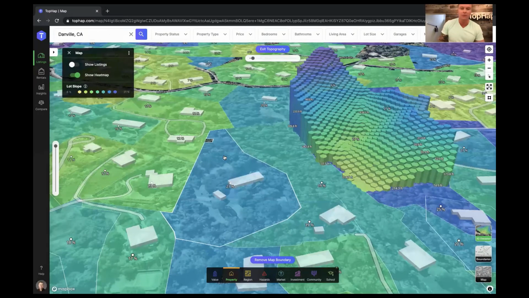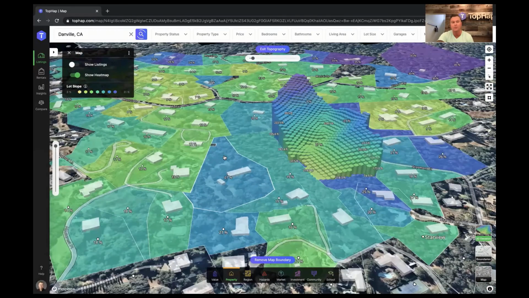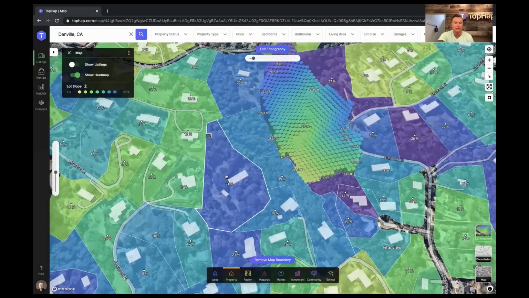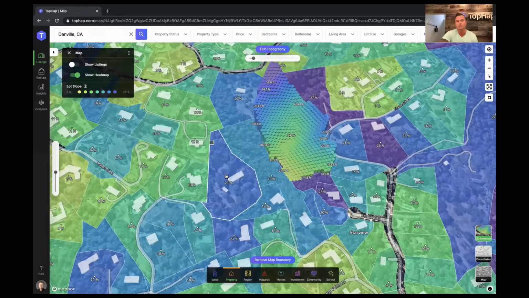This is so invaluable. You know, the things that I'm showing you right now, who knows this type of information without needing access to this tool? I'll tell you who. It's the guy or gal that's been doing business there for 5+ years. They know the landscape. They know the characteristics. They know everything about the properties in the neighborhoods, but most of us don't. Well, now you do. You have this type of information at your fingertips, where you can get everything and anything you need to understand about a property or region, all here in one place.